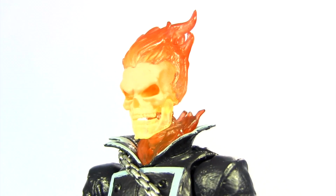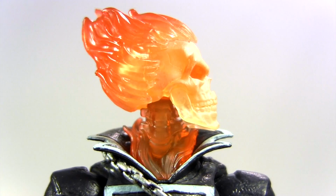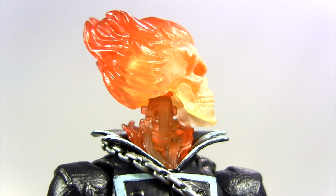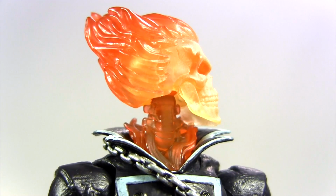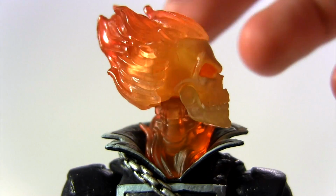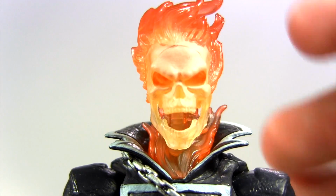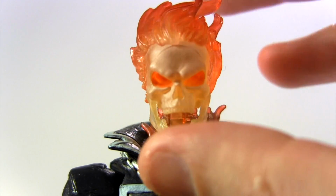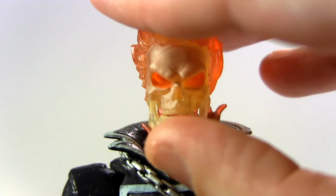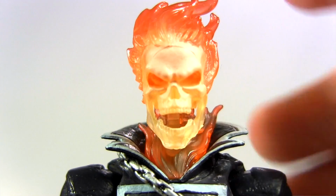I like the way the flames extend up from his torso, then with his neck it's reduced to the detail of his spinal column. Just a really considered application of the deco that balances well with the translucence of the plastic. With the flames extending up from his head in a really gestural motion, plus an articulated jaw, that's a total surprise. Really extending the possibilities of the atmosphere of the character in posing.